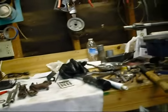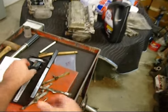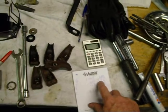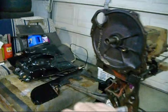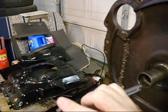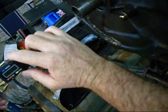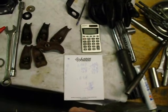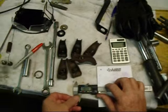And then what else we could do is take our caliper, turn it on, and look at our measurement. After we deduct the seal, it should be 0.76, but once we put the split ring on there... Okay, so we're at 0.766. So we know that we're just about good there. Actually 0.767, so we're right good.